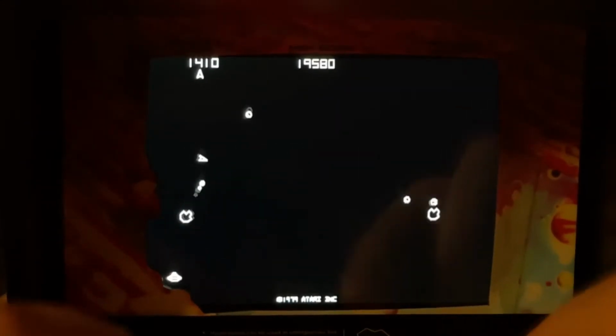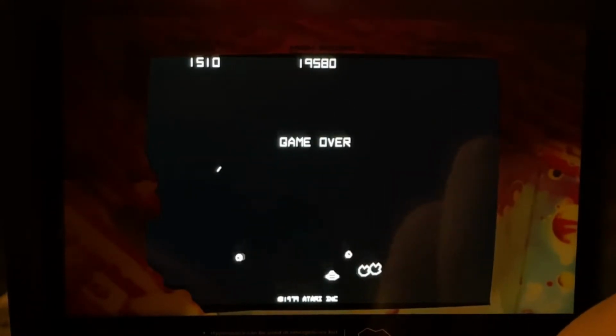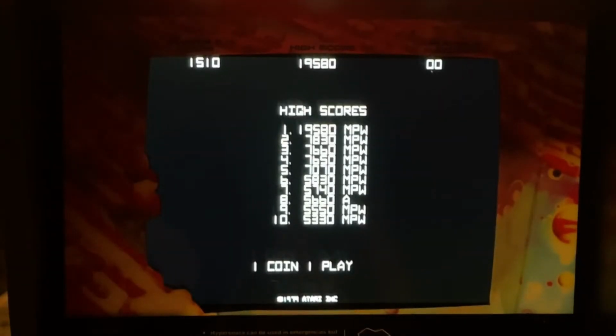Oof. No. That's it. And Stu says, in theory, the Atari 8-bit version could be similar to the Atari 5200 version. Yeah, actually, I don't have any reference points for the 7800 and 5200 because I never played those systems at all.